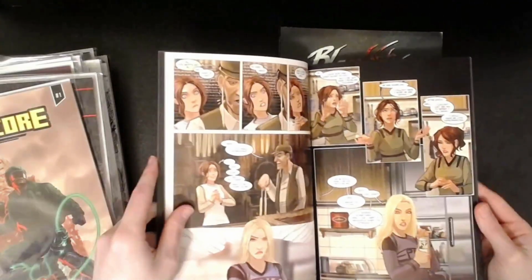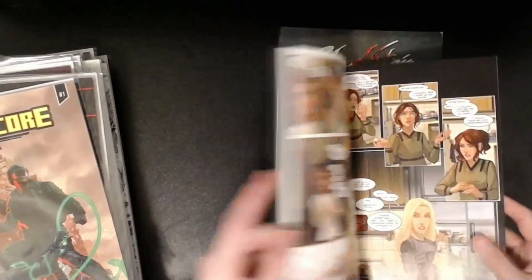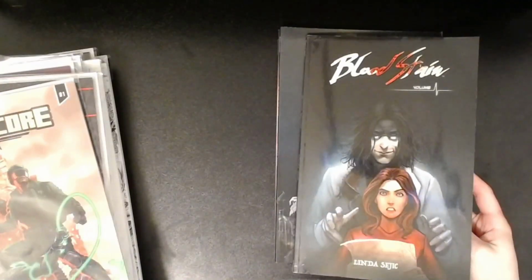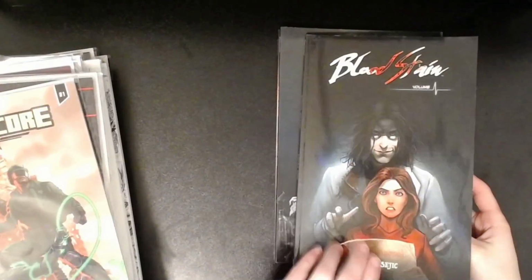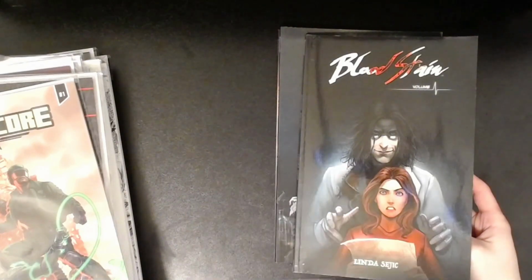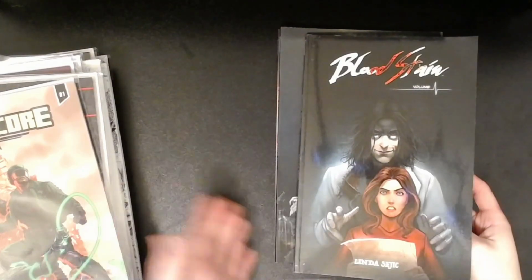So I really liked this, it was a really nice quote. I think this was the first comic I bought after a long time that wasn't manga. I don't want to say my first indie comic because I've backed a few things prior to this, but I never actually got physical copies. It was just like, yeah, I'll support your project type thing.